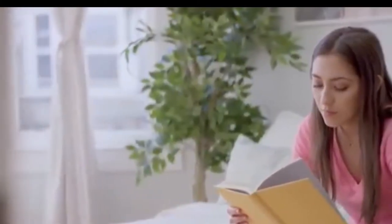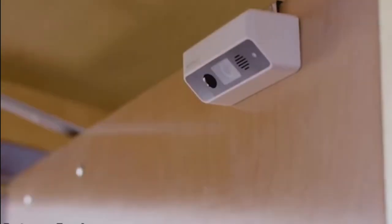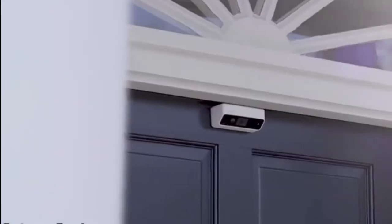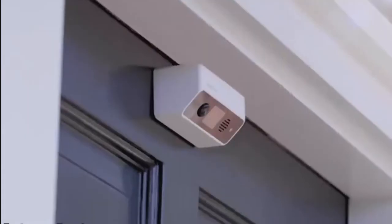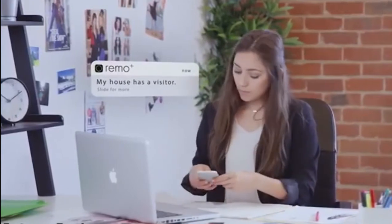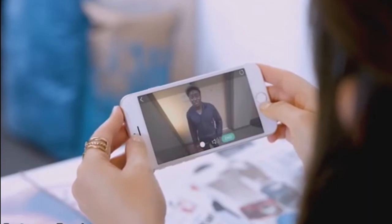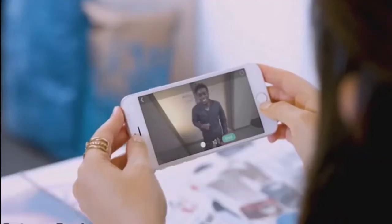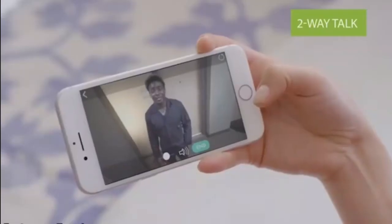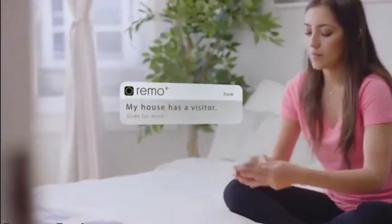Number 4. The Remo Plus Door Cam claims to be the world's first over-the-door smart camera that can be tucked away out of sight while maintaining optimum security. You can monitor any entryway in your home or office with its wire-free installation and maintenance-free operation. The cameras are built with microphones and speakers that allow for two-way talking between you and your guests. The door cam can also be installed in just a few seconds, with batteries expected to last over a year with regular use. The cameras are built with Wi-Fi functionality so that they can be viewed through your smartphone, and you can communicate with guests no matter where you go.